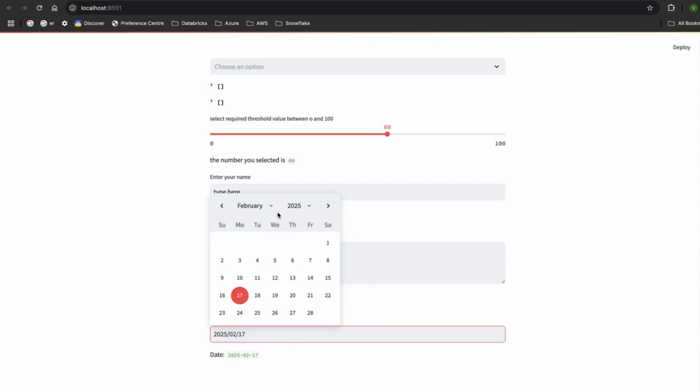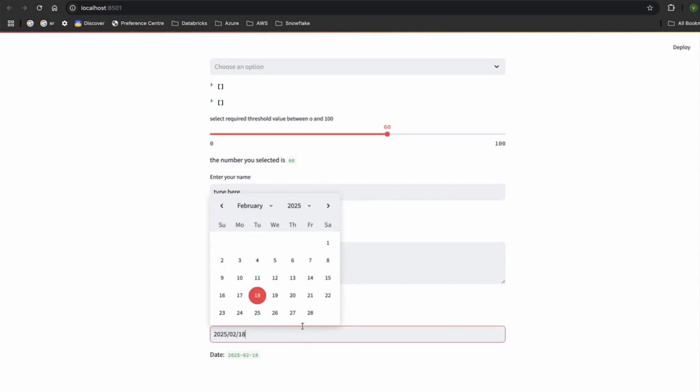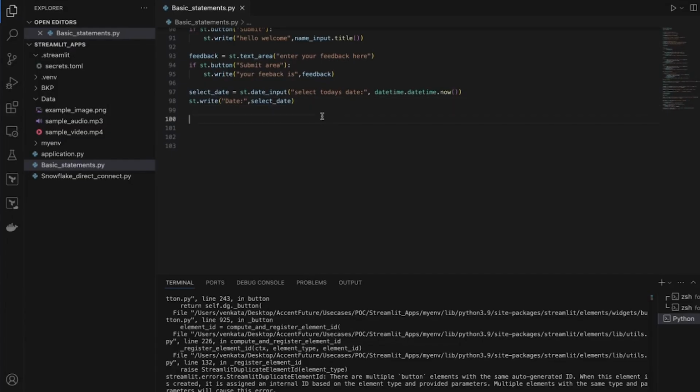So this form is giving a feature when you add a date, and actually you can do time also. You can use the time function.